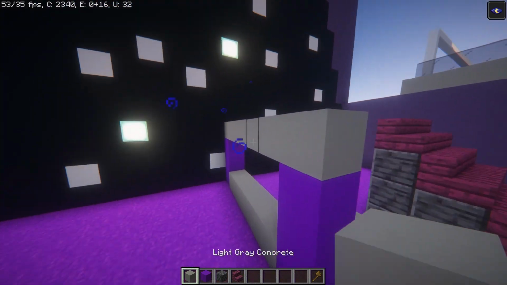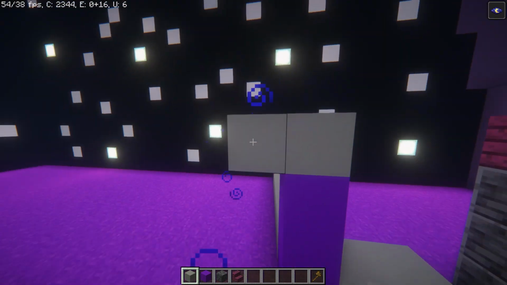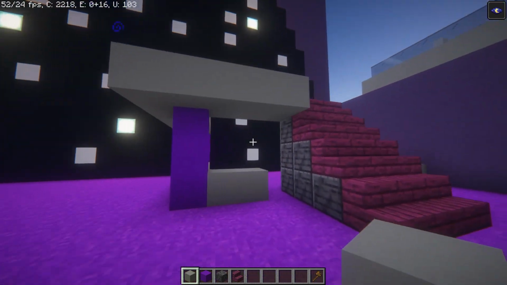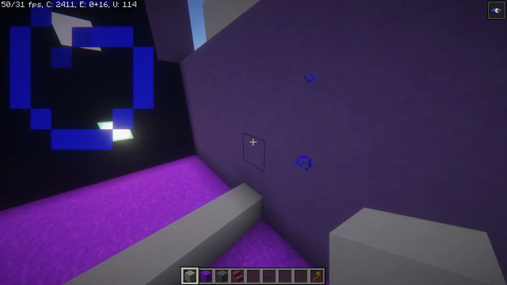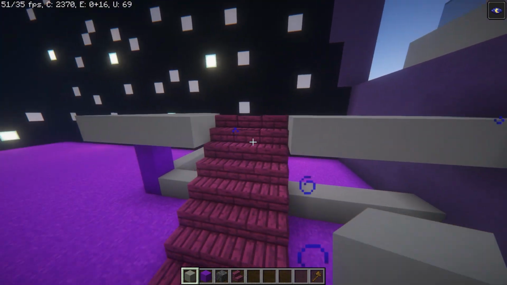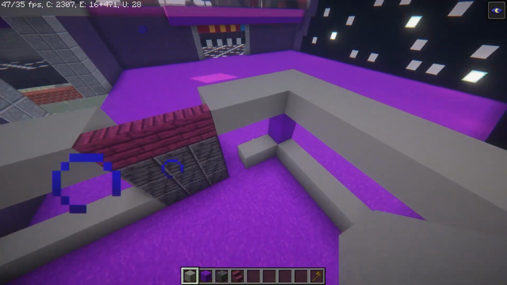And we're going to go ahead and place light gray concrete again, and light gray concrete right here, so we can end up lining up here and here. And we're going to go ahead and do the exact same thing on this side. So light gray concrete is going to line up there and there, and the stairs will continue up eventually.